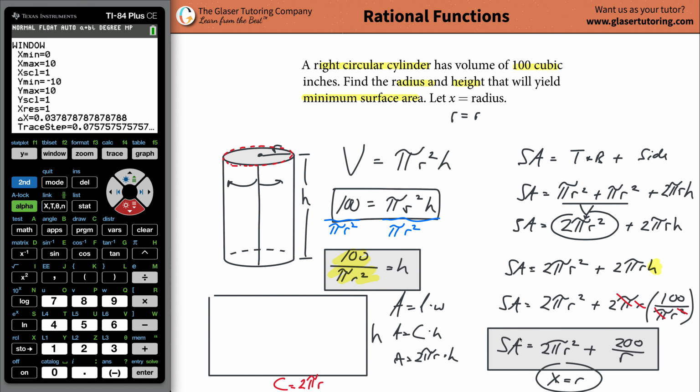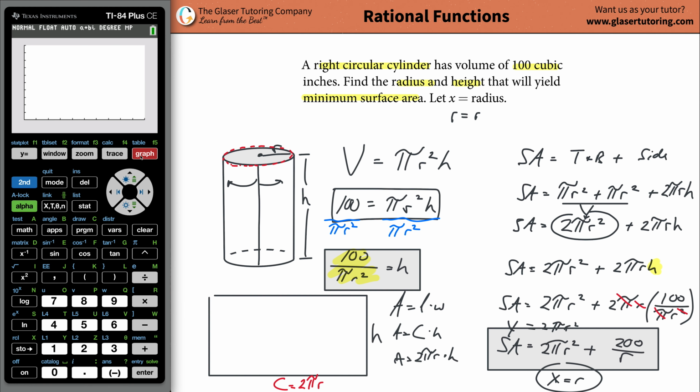Now remember, the surface area was the y. This was y is equal to 2 pi x squared, and so on. So can you have a negative surface area? Well, no, not in reality. Either you have a shape or you don't. So I'm going to leave that as 0. And this one I'm going to go a little bit bigger on. Maybe I'll go 100, and we'll see what that gets us. The y scale I'm going to say is 10. I'm going to step it by 10, so every tick mark you see on the graph is going to represent 10 units of surface area. So now let's go to graph.